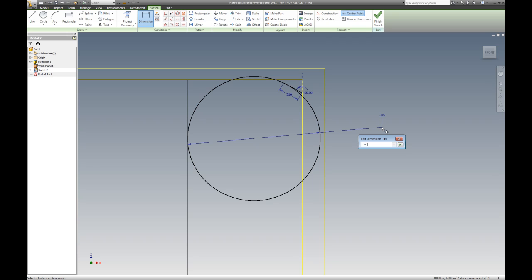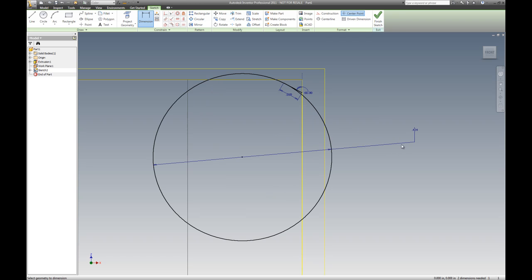Okay, and since it's a radius, I'm going to have to go times 2. Oops. So it's going to be 0.424. And when we create a radius, that's what it'll be.